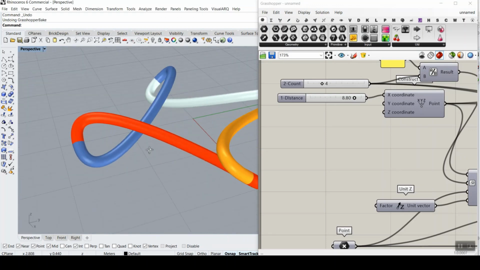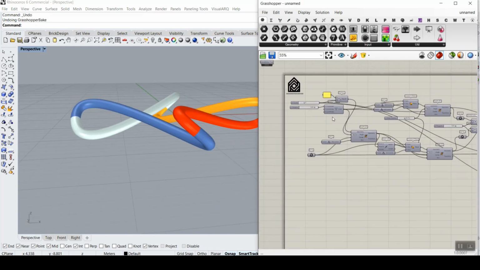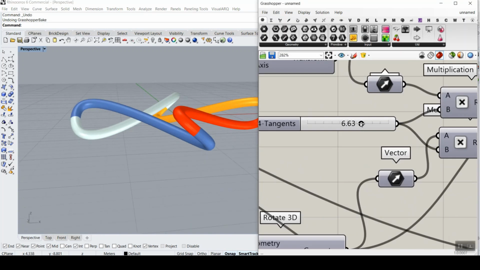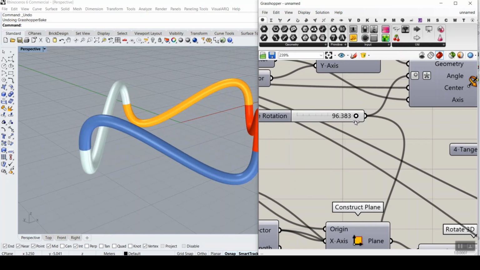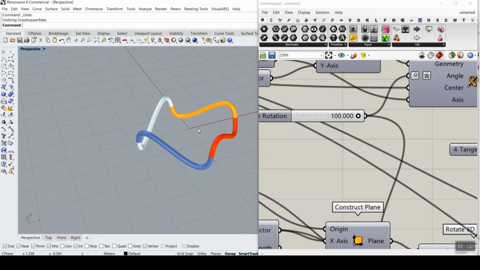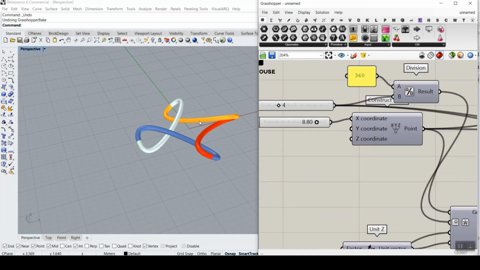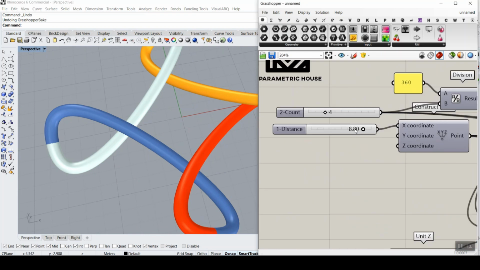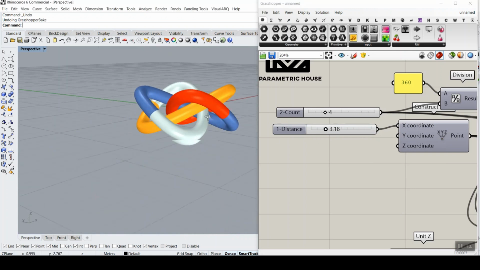You can have new trefoil knots. I don't know what this is, but it's a little bit weird. You can see by increasing the tangents, we can get also new results by changing the plane rotation. This is actually another trefoil knot. I don't know what it's called, but you can see how easy it is to define different trefoil knots, because it's a parametric modeling of this mathematical model. You can see that you can just make that.